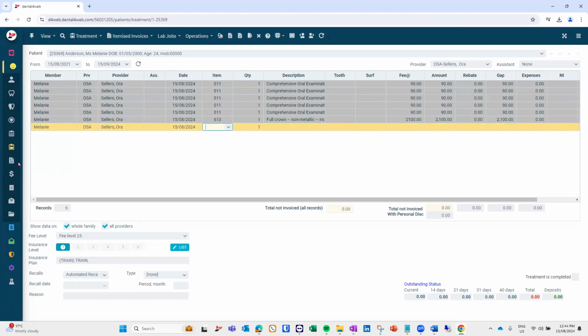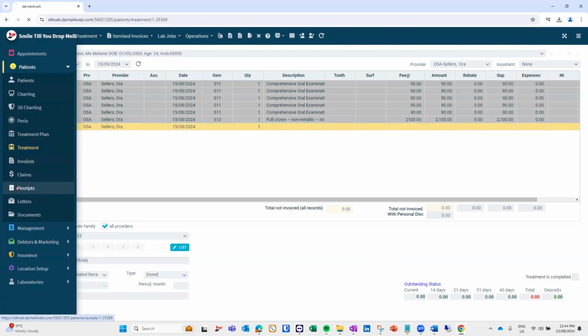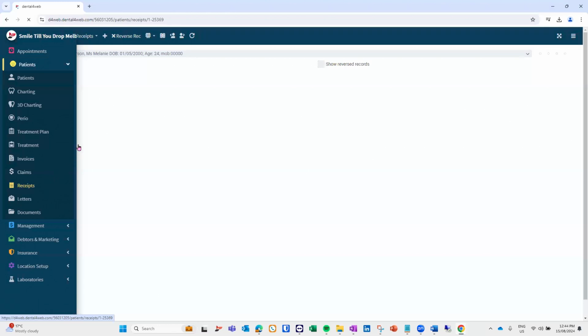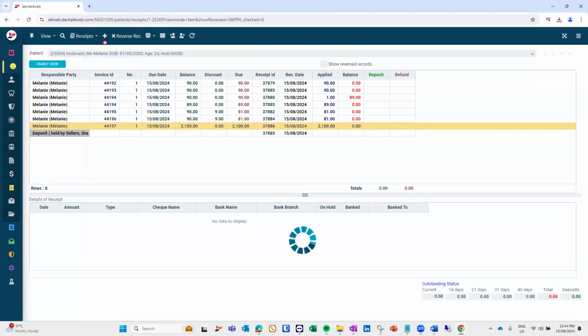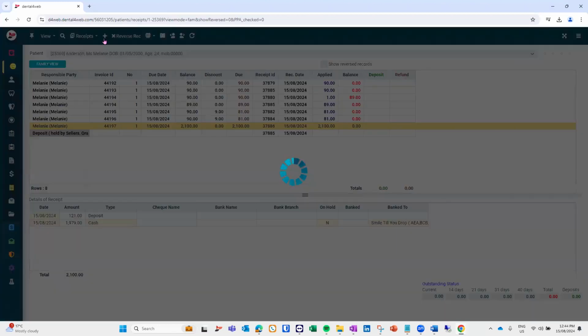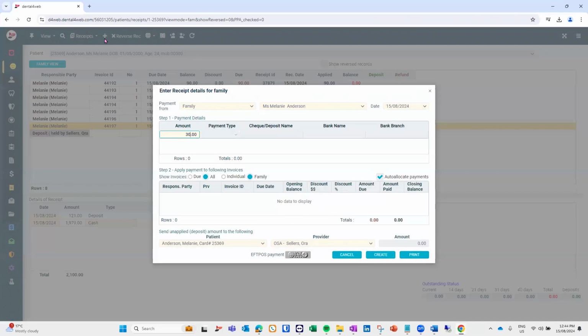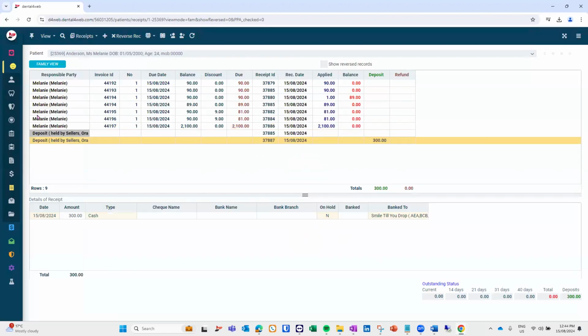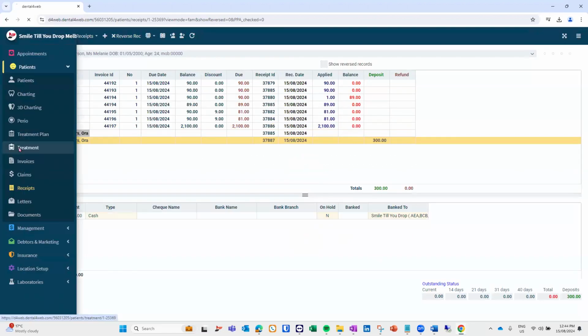I'm just going to jump back and add one more deposit. So we'll jump back to our treatment details.